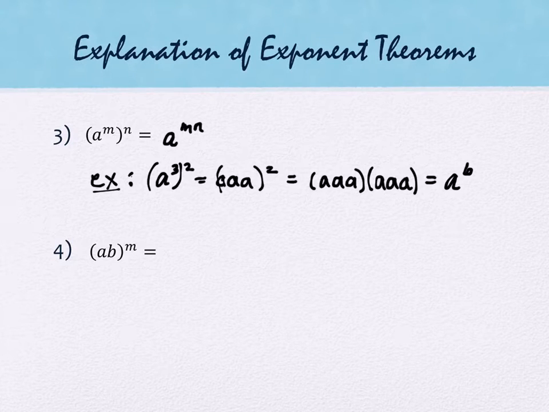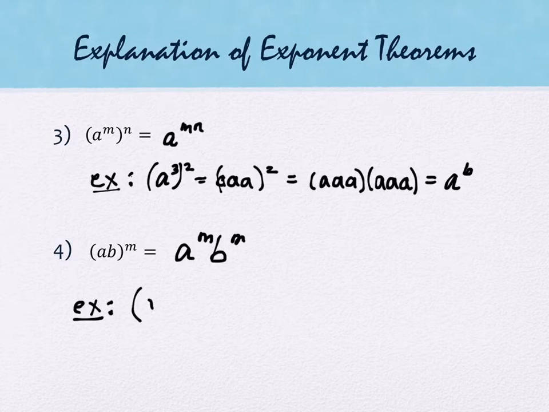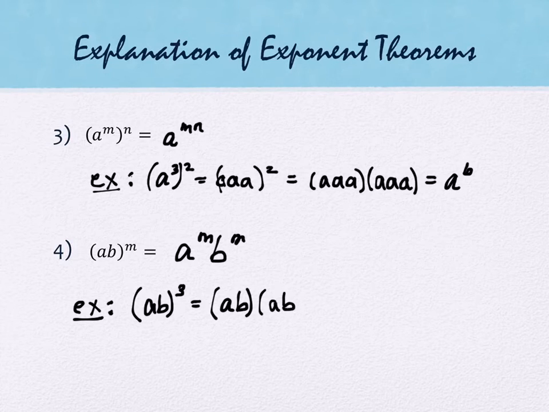All right, our next one, number 4. This one, we said looked kind of like something called distribution. The example I'm going to do is going to have that exponent be just a 3. Just like you told me a moment ago, squaring means multiplied by itself twice. This is cubing, so it's multiplied by itself 3 times. So it looks like this is what it really means, right?